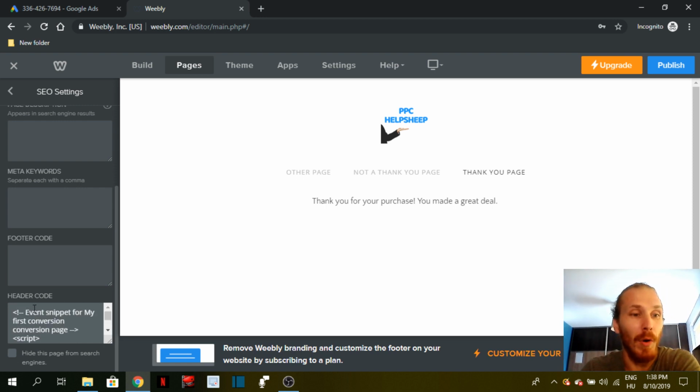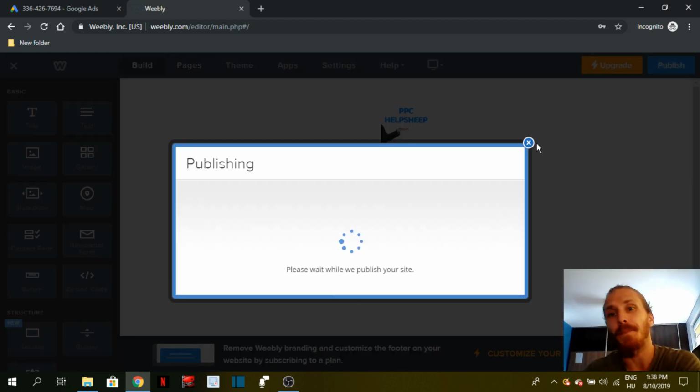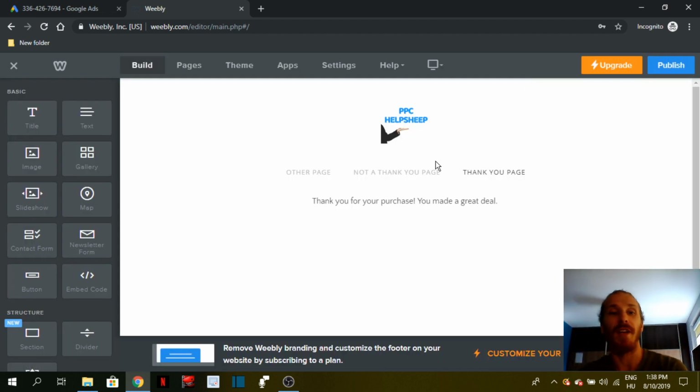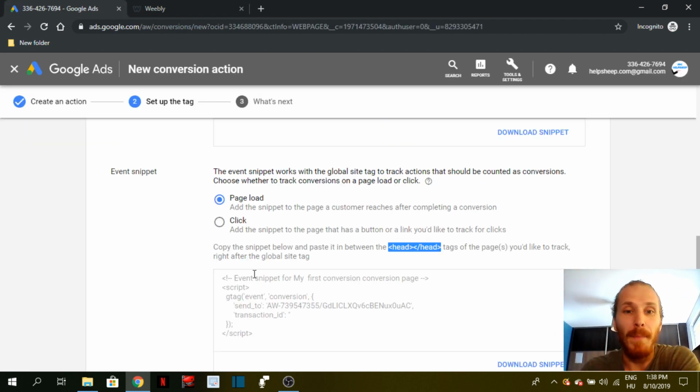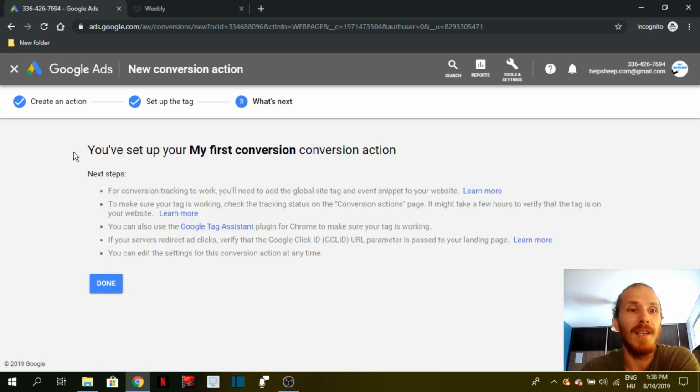I don't need to paste it on all the other pages, just into the thank you page and click on publish in the top right corner. Basically by this I saved it here, there is no save button. Make sure that you also saved it well. So in this case, basically we finished with the setup and we can click on next and it says you set up your conversion action.